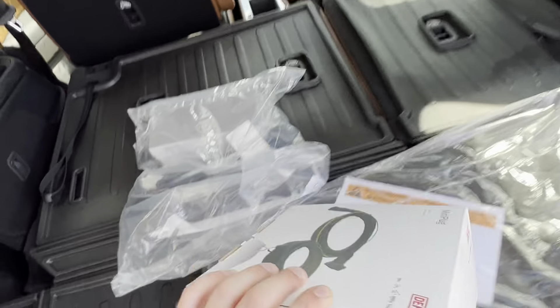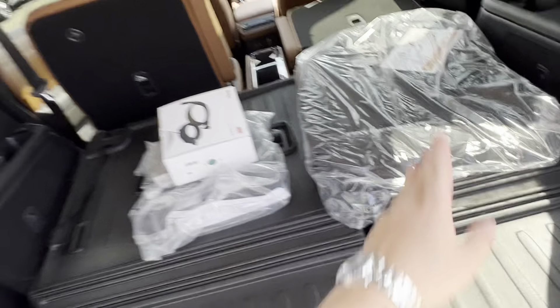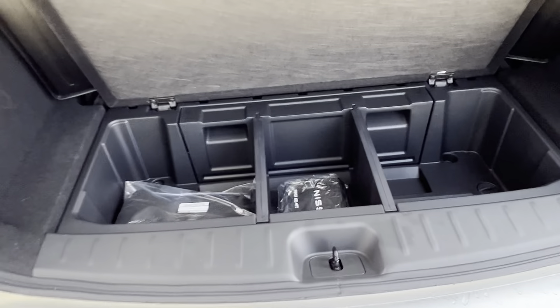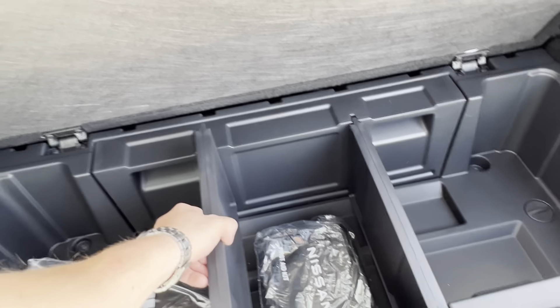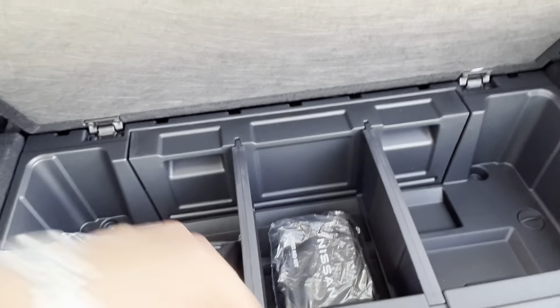This is our block heater here, our owner's manuals, front license plate, and the premium carpet mats. You've got a storage system with soft closing so it's not going to slam on any hands. And they do have a divider set up — these slide right in and out if you don't want them or if you need the full storage lengthwise.